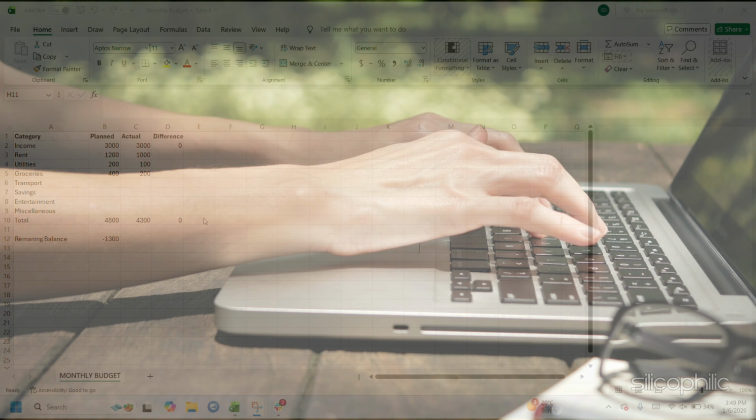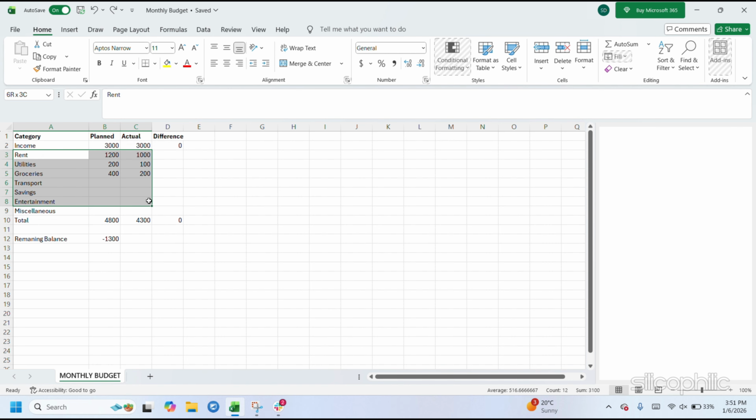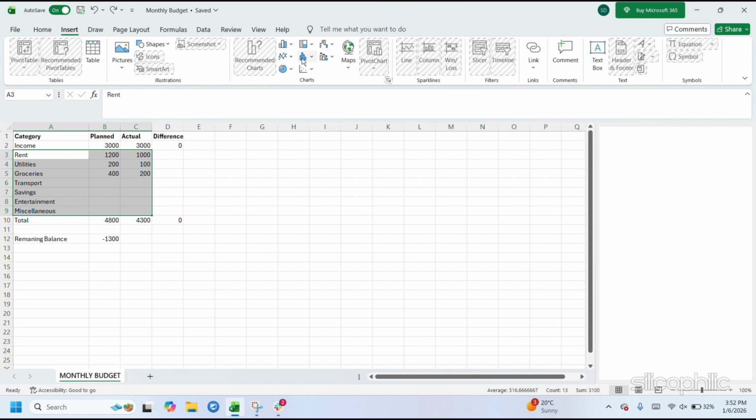9. Add a chart. Select the range A3:C9 in Excel step by step. Using the mouse, move your cursor to cell A3. Click and hold the left mouse button. Drag the cursor down and across until you reach cell C9. Release the mouse button. The range A3:C9 will now be highlighted. Once selected, you can go to Insert then Chart to create the planned versus actual comparison.